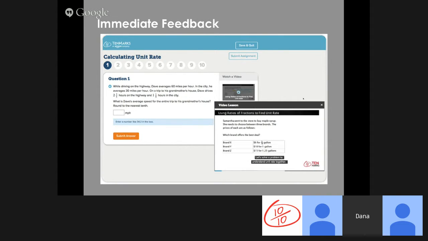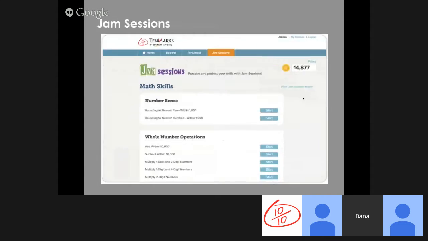And just so you know, for those of you that have used TenMarks in the past and now are doing something differently because of the immediate feedback, we'd highly encourage you to talk to your students about this when you start using TenMarks this year, because it is going to be a big change for them. But we also encourage you to tell them why it's important, and that they should really focus on the explanations that are given to them and looking at the hints and videos.